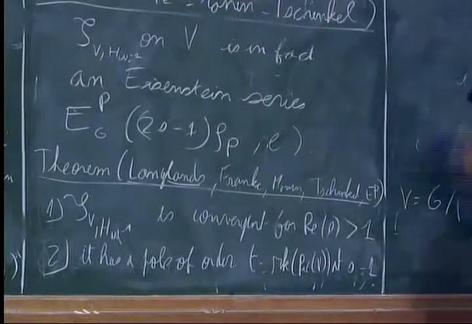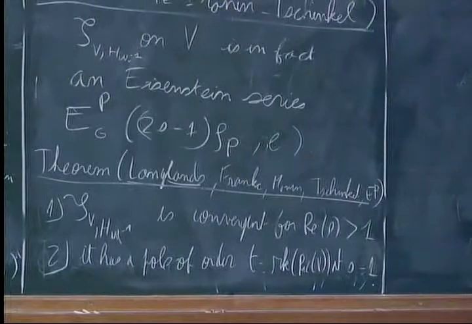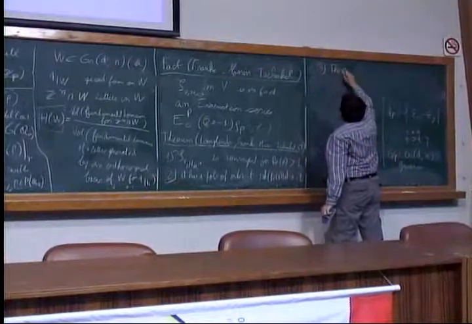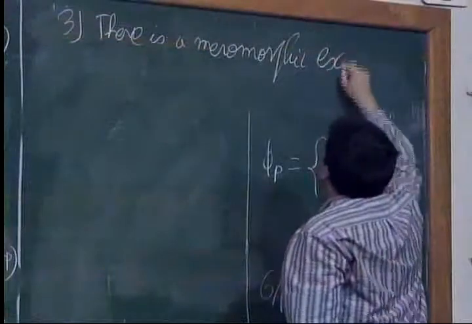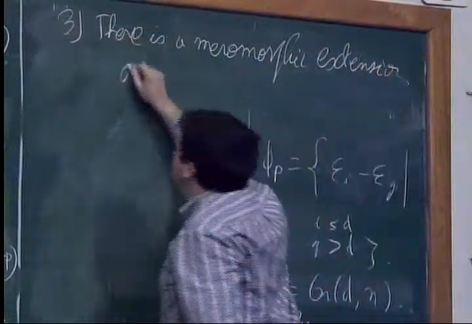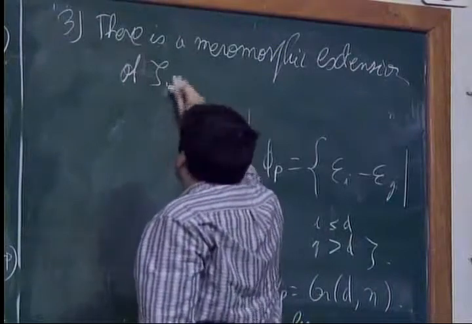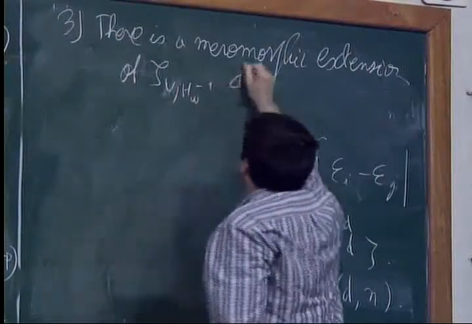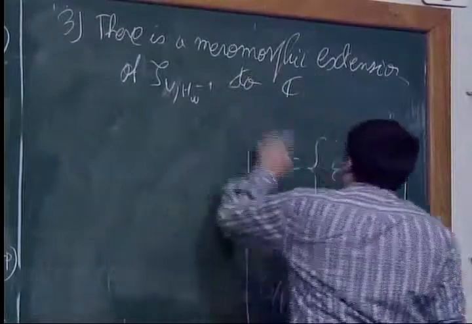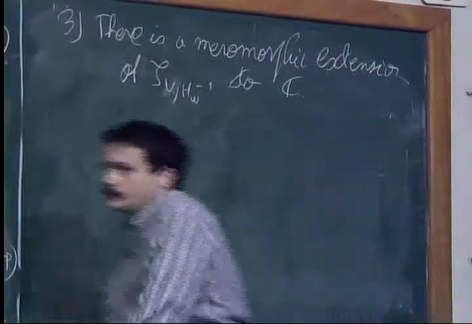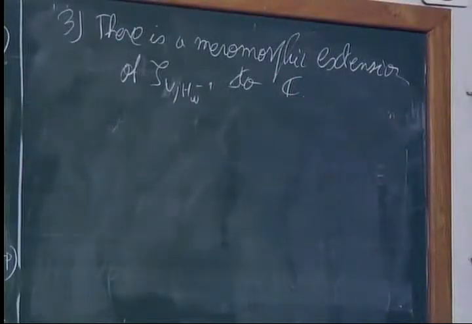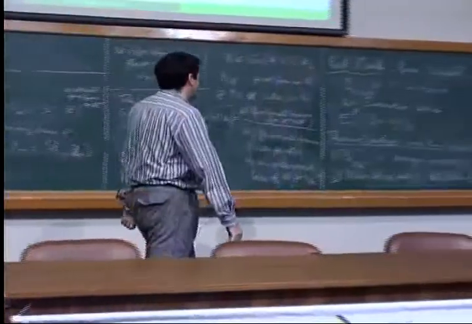I should have said before that in fact there is a meromorphic extension of this function to the whole complex plane. I should stress that to have a meromorphic extension of the height zeta function to the whole complex plane is something quite uncommon. Generally, it doesn't have an extension to the whole complex plane.